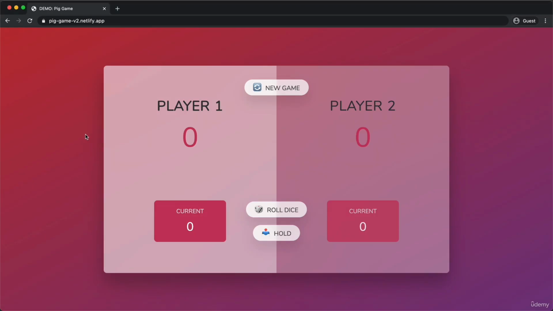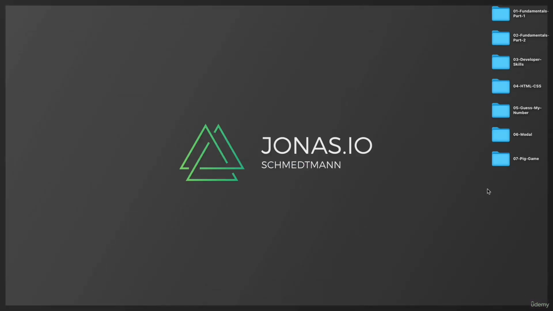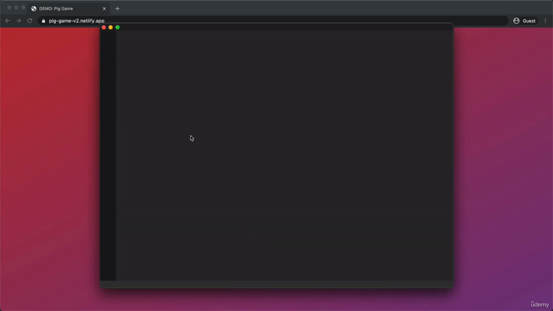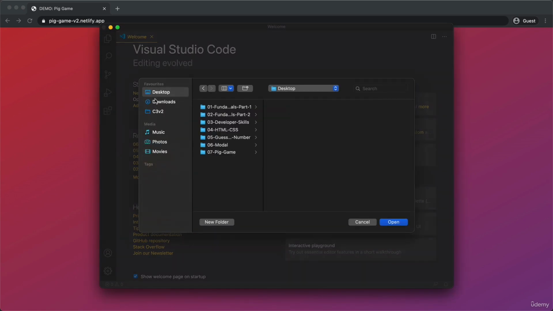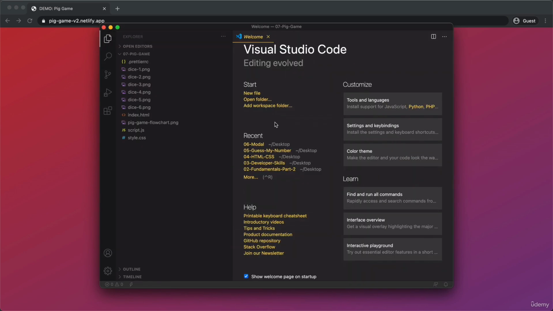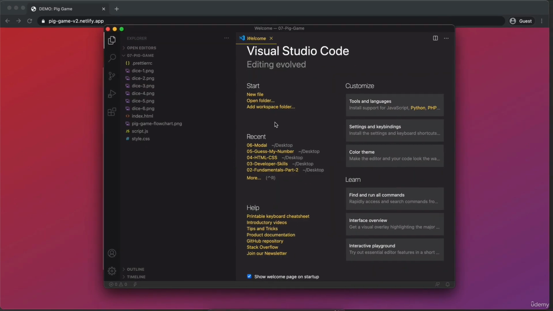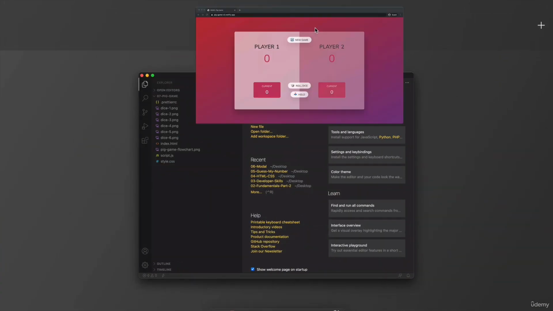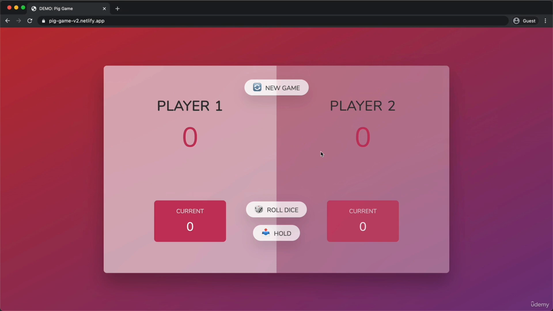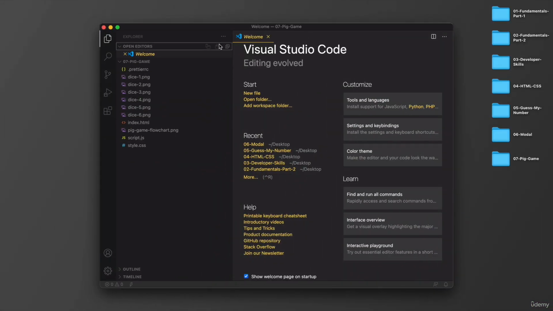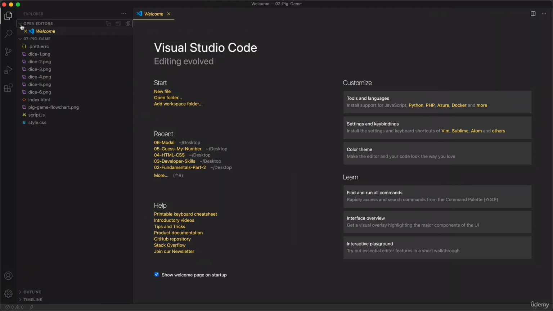Okay, and so now, as always, let's open up our project folder. So I have the starter files here already, and now I need a new VS Code window. And then I just open the pick game. And this time, since the application needs this whole space, let's actually put it here on a separate desktop. And then as we test out, I will just move here from one desktop to the other. So let's make this bigger this time.